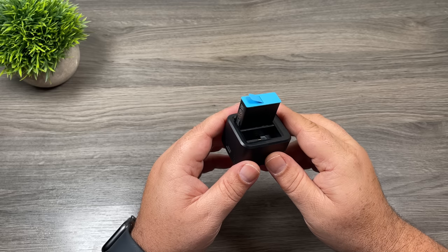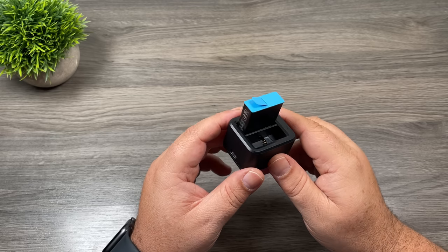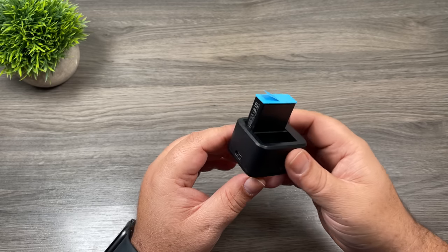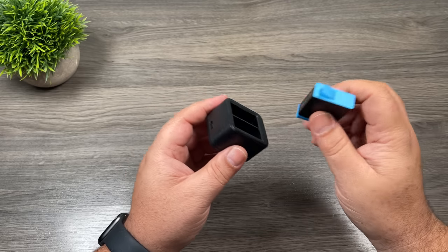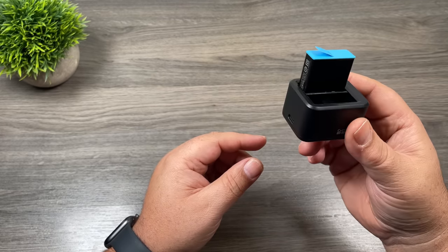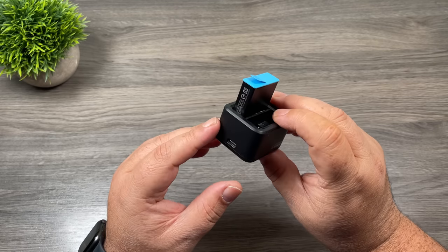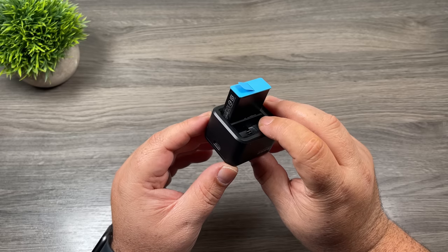You can charge your batteries via the GoPro itself, but it is a good idea to get a dedicated charger. If you're out filming with one spare battery, when that battery dies and you swap in the spare, you want to be able to charge up the other battery. The only way to do that without a dedicated charger is to stop filming and plug your GoPro into the wall — meaning your GoPro is out of commission. Having a dedicated charger solves that problem so you can continually power up your batteries. These chargers and batteries are GoPro specific, so make sure you know what type you need so you don't purchase the wrong ones.